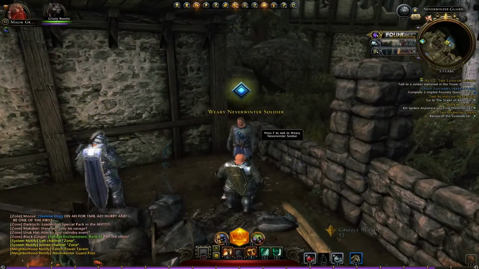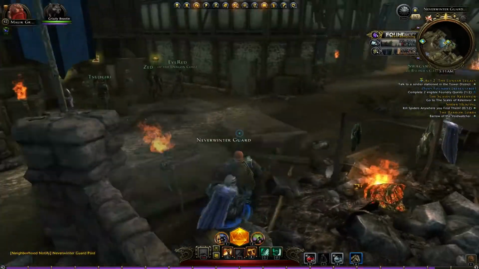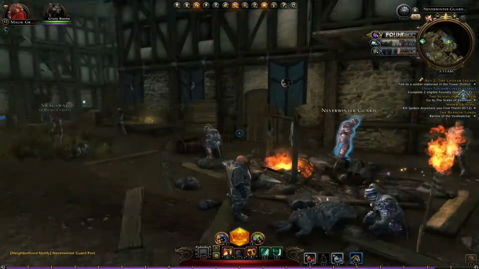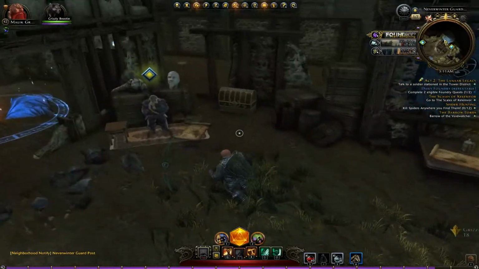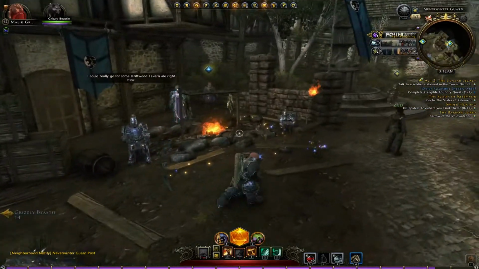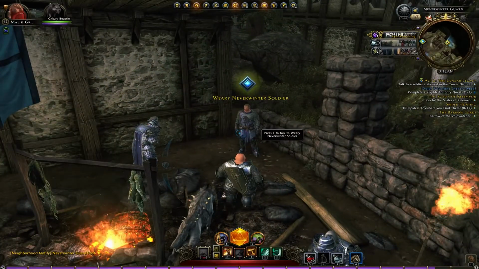So the quest actually takes us to this weary Neverwinter soldier. As you can see, that's why these guys are standing around. This guy is made for Foundry quests, and over here, as I mentioned in the last one, you'll notice that sometimes there are these chests in the world. That's for turn-ins once the quest is done. So it's nice to see that the devs of the game were forward-thinking in that.